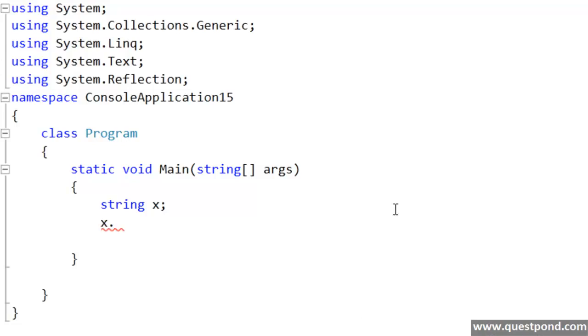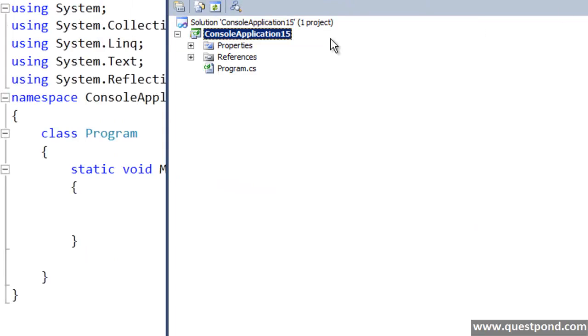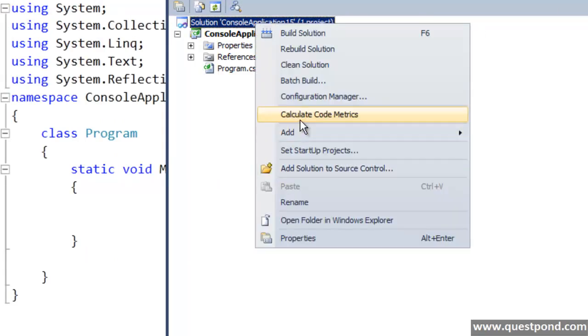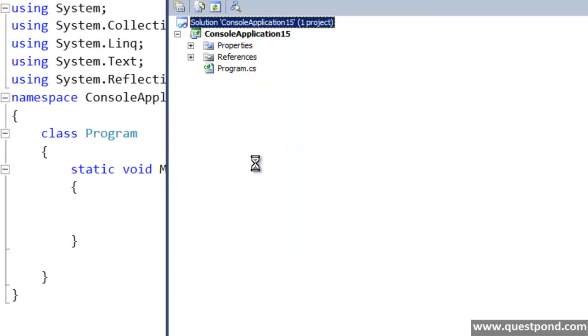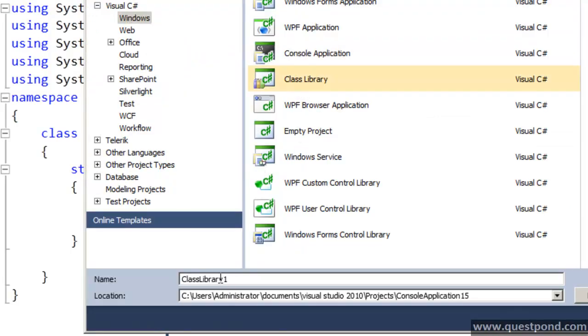Now that we have the definition of reflection, let's implement a simple reflection code. Let me go to my project and add a class library. I'll add a new project, a class library called some class library.